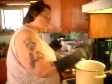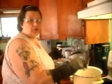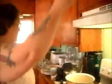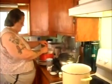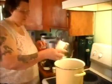If I really wanted to get fancy, I could probably add some clove powder in here, and that would make it really nice orange clove. Actually, I just might do that. Why don't we do that? Now I'm taking my rubber gloves off because I'm not touching the lye yet, but I'm going to wing it, as my mother would say. That's allspice. That is, oh here, ground cloves. We're just going to add a sprinkle of some ground cloves in there. Ooh, that might be a little strong. That's okay. It's going to be Christmas gifts.